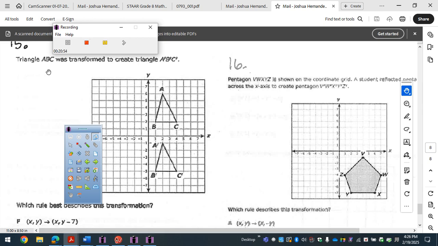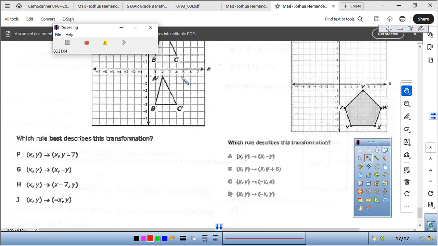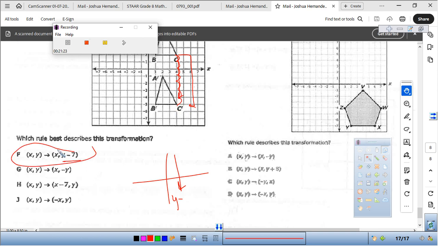Oh, this is really easy. Look at this transformation. ABC was moved to get to A'B'C'. What did they do to it? They translated it, right? They moved it. If you look at this, I'm going to go with C, because you can see C prime. C moved what? Did it go right or left? No, it just came straight down. So on the x-axis and y-axis, if you go straight down, that's going to be y minus. Now, how many units did it go down? From here, it went down 1, 2, 3, 4, 5, 6, 7. So y minus 7. There's my answer.